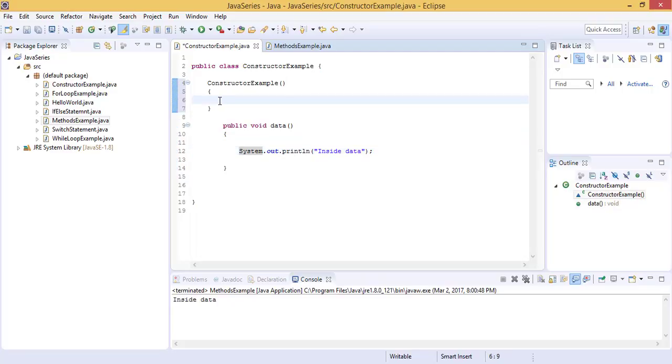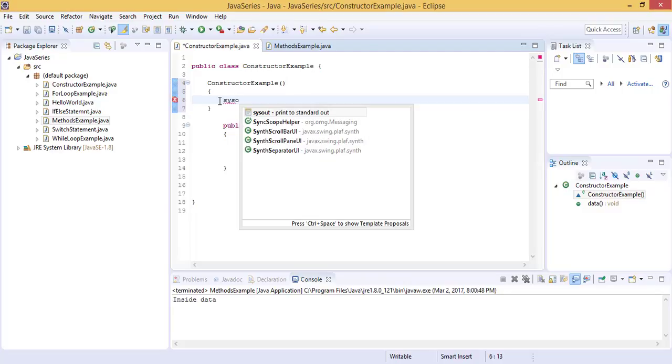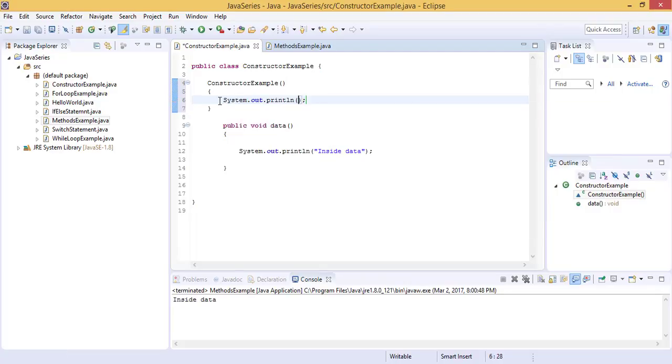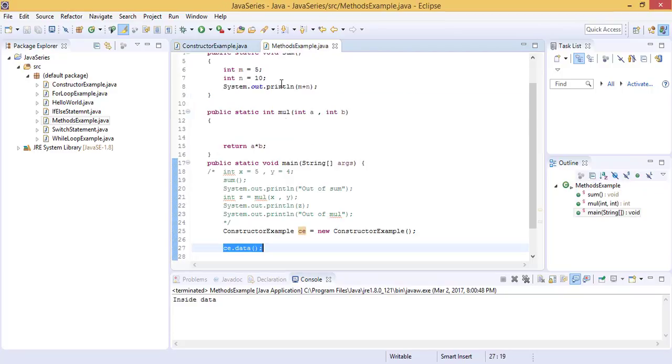Alright, so let's just check whether it calls the data first or the constructor. So I'll write inside default constructor and save this, and I'll run method example. Now since I am not printing anything for the constructor part, right now what it will do is it will print both the things.